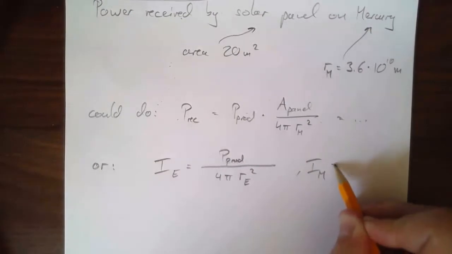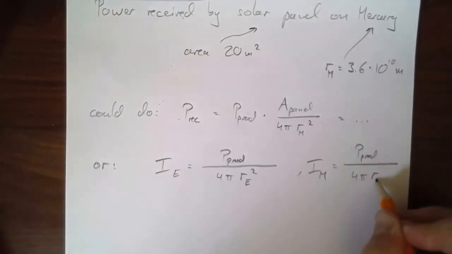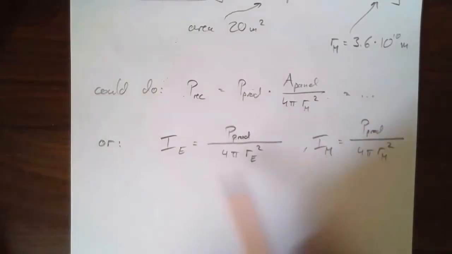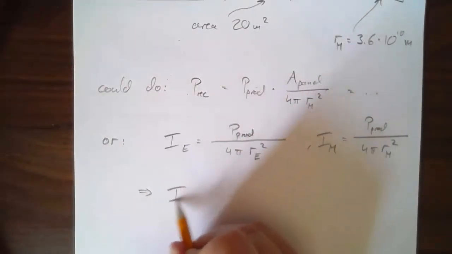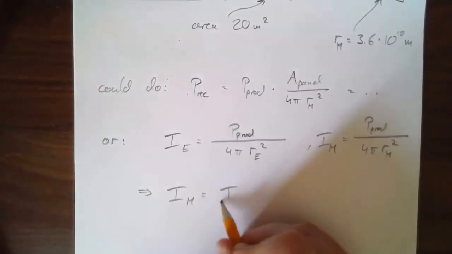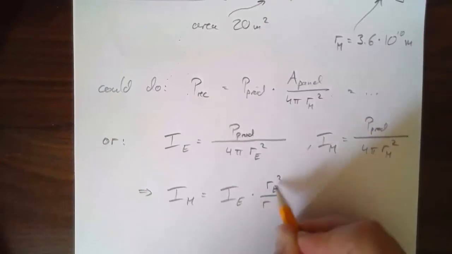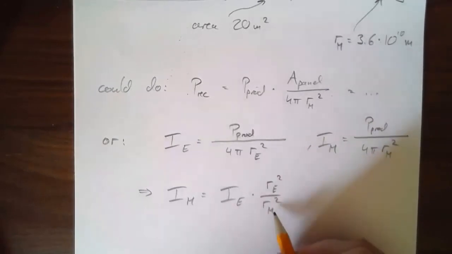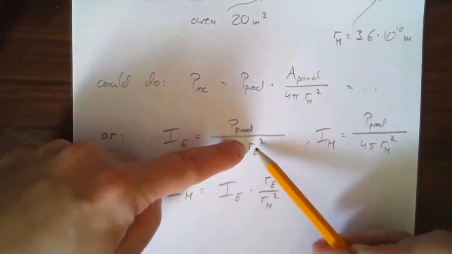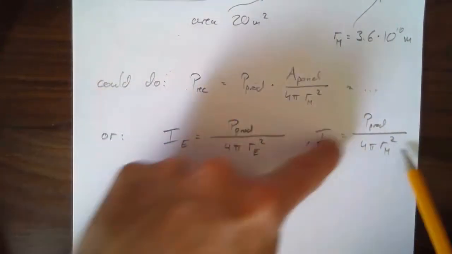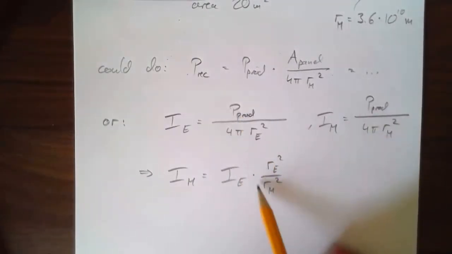Meanwhile, the intensity on Mercury is the same power produced, because again it's the Sun, divided by 4 pi r_Mercury squared, the distance of Mercury squared. But that means I can just find one from the other without an intermediate step. So the intensity on Mercury is the intensity on Earth multiplied by the radius of Earth's orbit squared, divided by the radius of Mercury's orbit squared. I'm taking this expression, multiplying it by r_E squared to get rid of this, and then dividing it by this to change from that to that expression. So I never have to figure out what the power produced is. I can just work with those ratios.